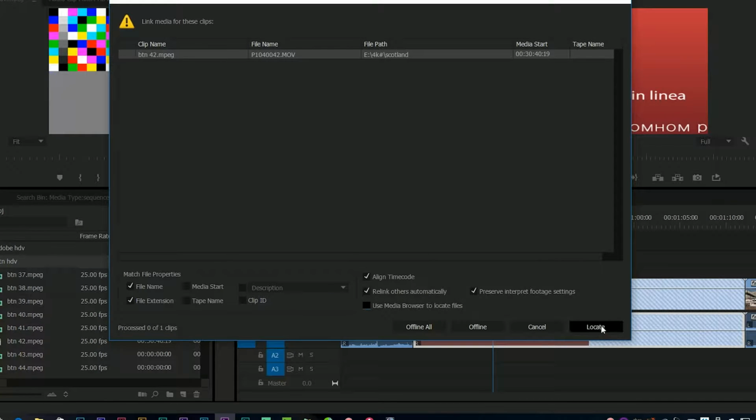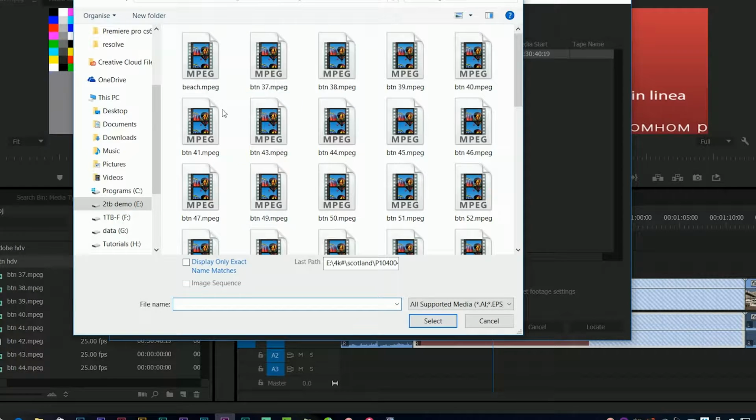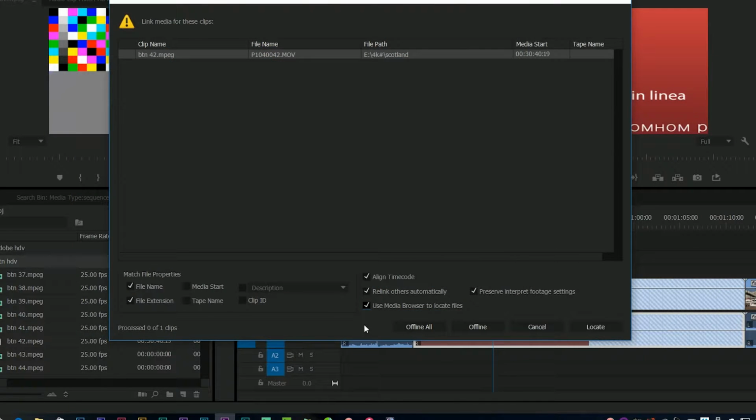The file browser does have the advantage that if you go to a folder full of clips, like my HDV clips, it shows me the clips up here. I've got no thumbnails here because Windows doesn't show thumbnails of MPEG files, but it doesn't do that thing that the media browser occasionally does of looking at a folder and then doing a bit of jiggery-pokery in the background, and then the whole thing disappears and then it comes back. That's about the only advantage I can think of to using the file browser over the media browser. I find that I just leave these at the defaults and they work really well, but that's what they're for. They're for helping you to automatically link stuff.